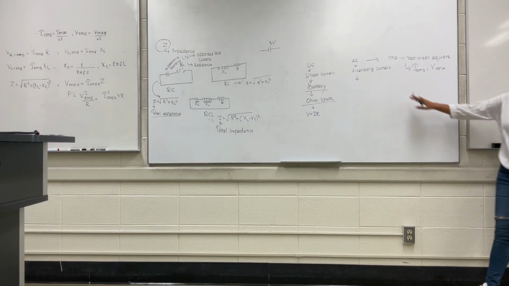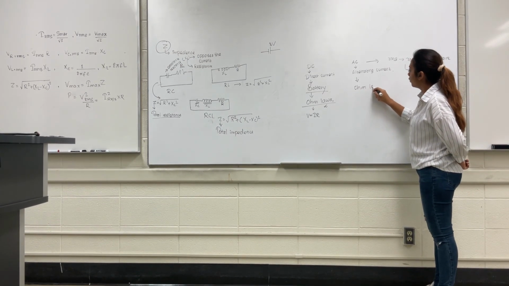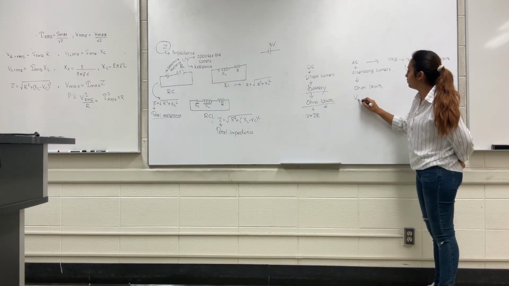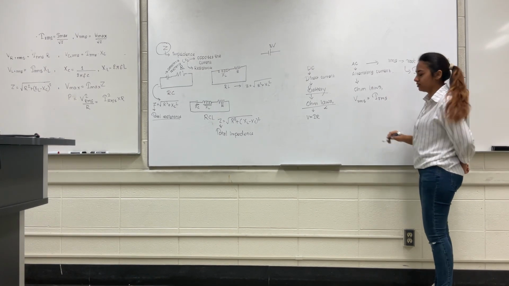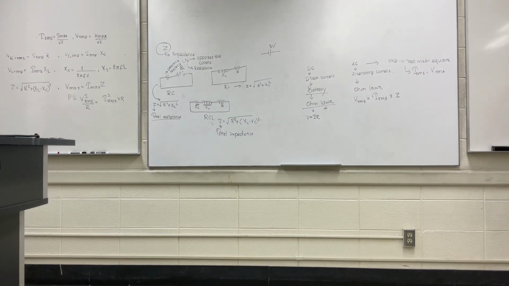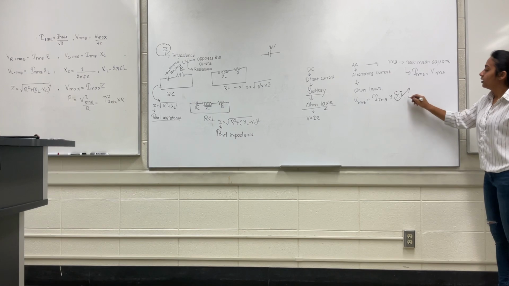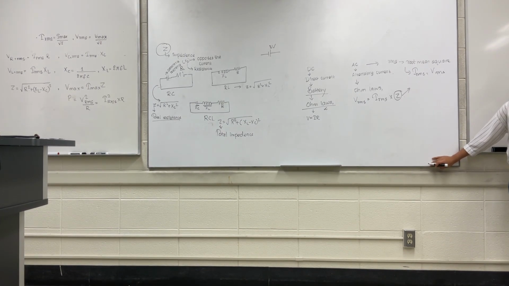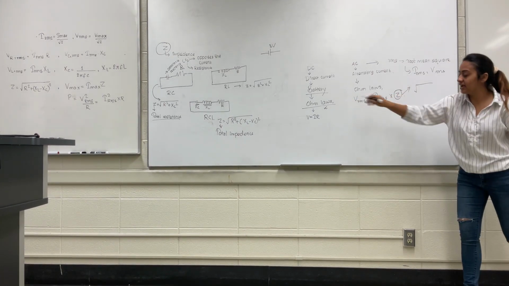So if there is an alternating current, obviously you are going to use the same Ohm's law, but the difference will be, instead of V there will be VRMS, instead of I there will be IRMS, and instead of R there will be Z, that is impedance. Okay, and for Z, if two things are given, that is resistance and XL or XC, you are going to use the formula, that one.